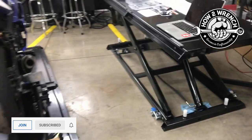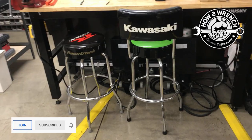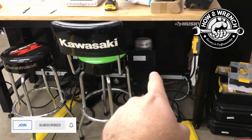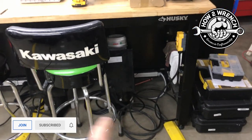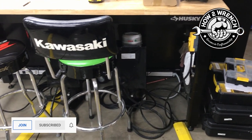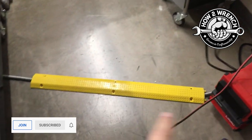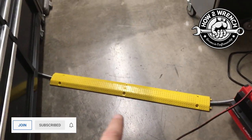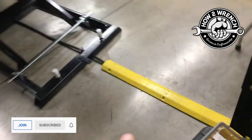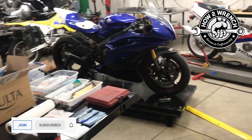Got two of those working — super in love with it. I'm really excited about what I did with the pumps and the controllers. They come with a magnetic controller, so I just got oriented for up and down. I put an electrical bar underneath the table, which was actually a really cool gift from a friend of mine from Radio Shack — just put a regular plug on it. I love the flooring. I haven't mounted this one yet because it's a little proud with that sheathing, but I'll mount that one. The others sit nice and flat — I'm not 100% sure where the lifts are going to go yet.